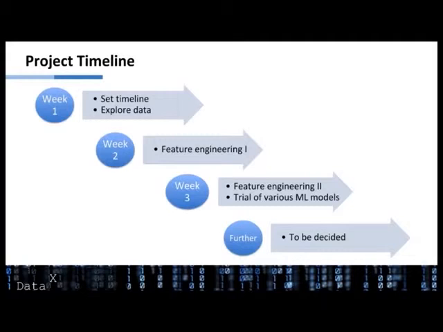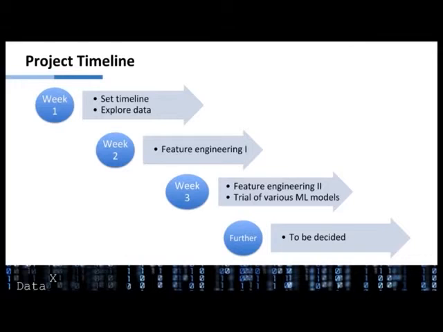For the timeline of our project, we plan to spend our first week on exploring the data. Since there are over 300,000 rows of loan records and hundreds of features, we need some time to dig into the data, looking for a proper way to deal with them. Once we have a better understanding of our data, we'll start the process of feature engineering beginning in week 2. This process will take the majority of our time because there are so many categorical features that need to be transformed. For the third week, we might continue working on those features.